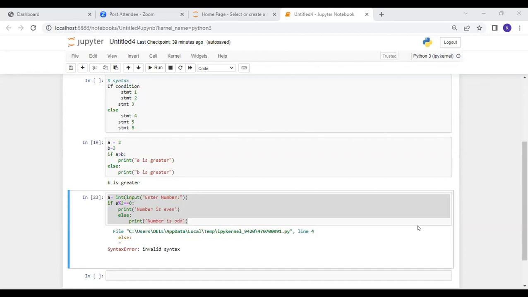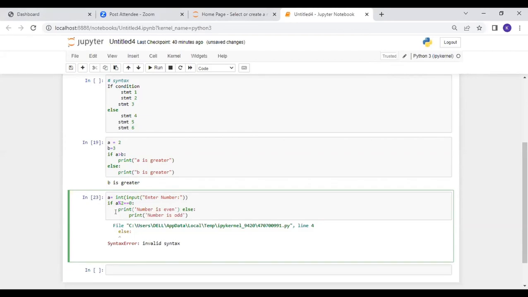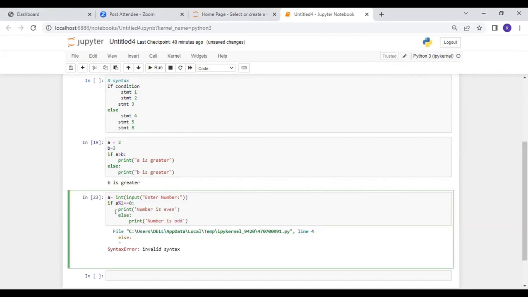So, Kritika, can you see your else? Where is your else? That should be just below the if. Else is a separate block, and if is a separate block, right? Just bring that else exactly below the if. One more space. Hit enter. Okay, give the backspace. Right, now execute it.